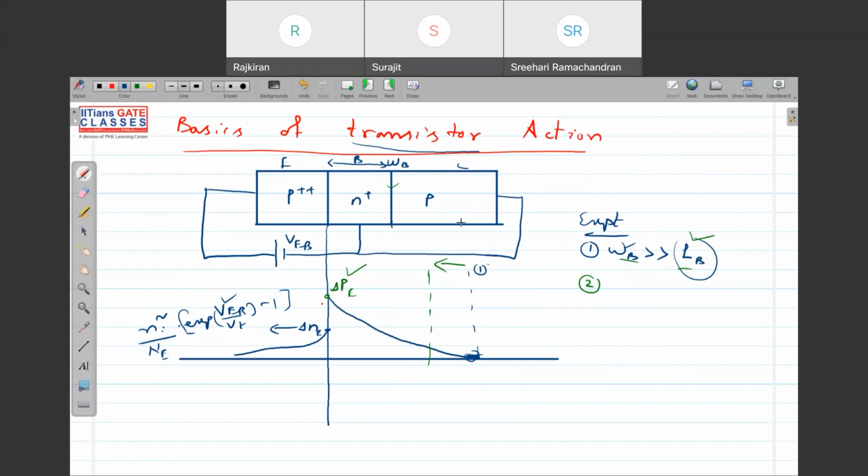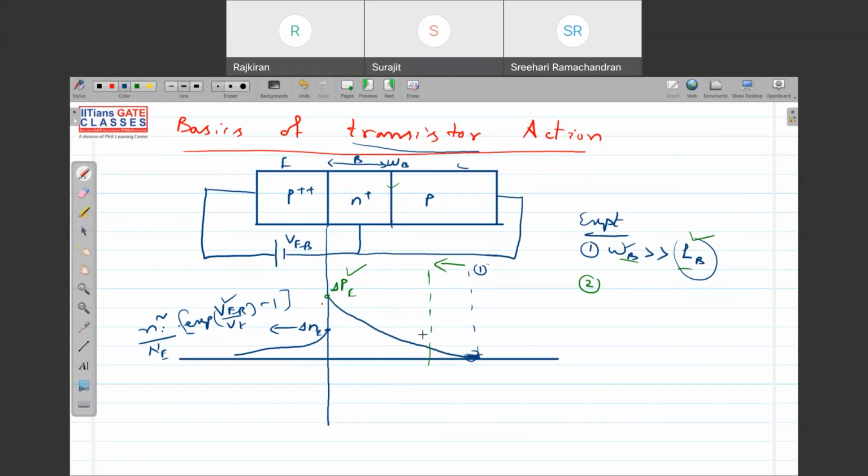Just to have forward junction, in a PN junction theory, whenever you forward bias, holes will be injected from emitter to base, and electrons will be injected from base to emitter, right or not? So these holes have been injected. Since the junction is very far away, case one, I'm just doing an experiment. If you plot the excess carrier concentration, like we have plotted in PN junction, it will be like this, right?